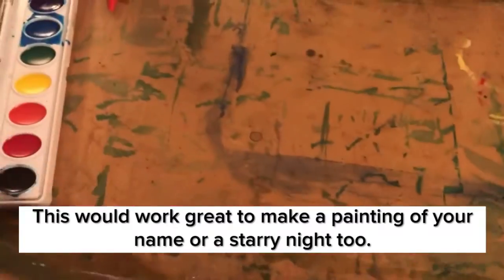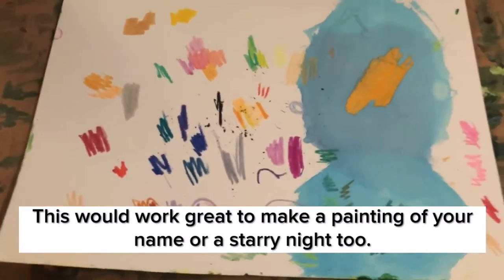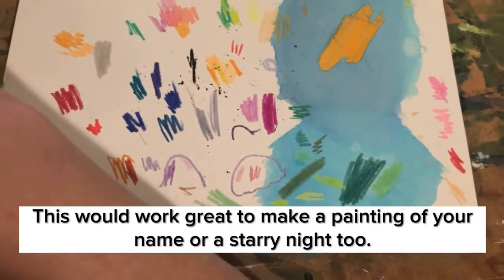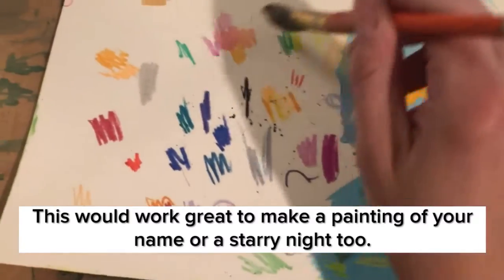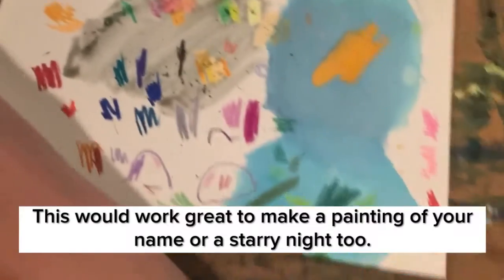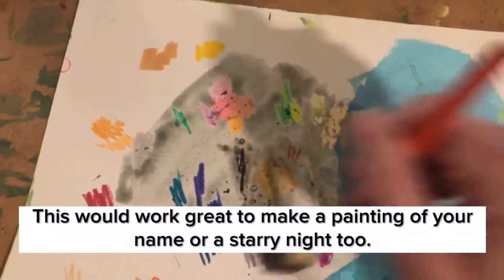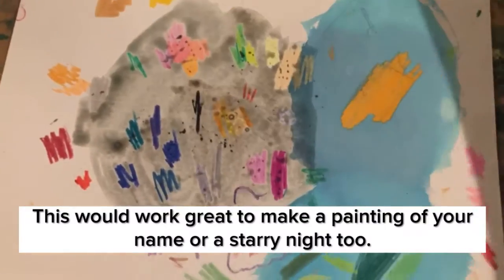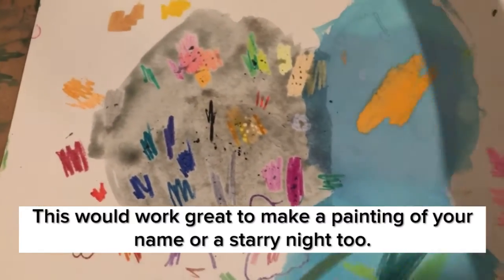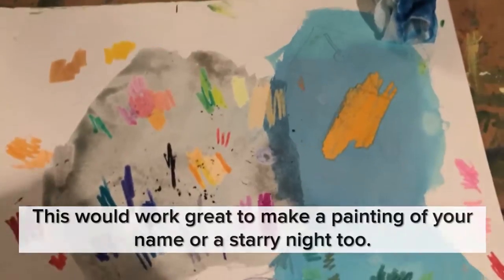This paint and crayon technique works with so many things. This is just the scribble page I use to test my colors, and you can see that if I take a dark color like black, the crayons will always show through. I hope you have fun either making an ocean picture or any kind of crayon resist with paint. Happy art making!